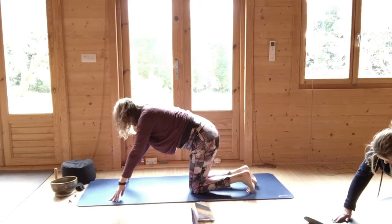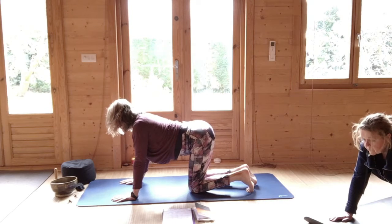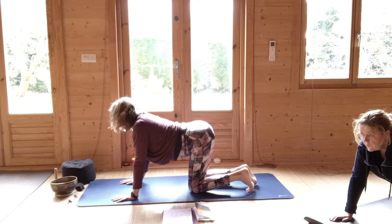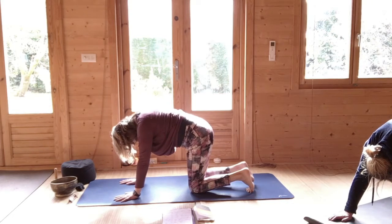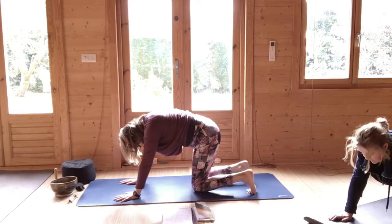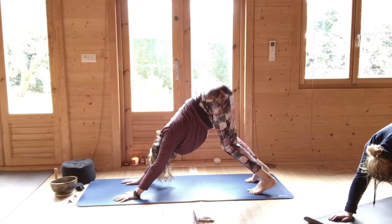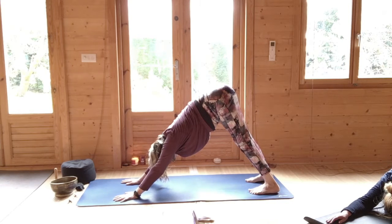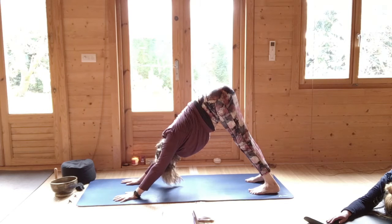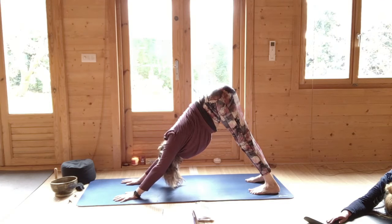So I'm staying here with a cat-cow, and we'll all do a cat-cow, dipping the back, looking up, and rounding. I would do that again, or if you want to carry on to a downward dog, soften the knees and come to your downward dog, lengthening the back and then stretching the legs out. To engage the core, look to your thumbs and then look back towards your navel, your big toes, taking an in and an out breath.